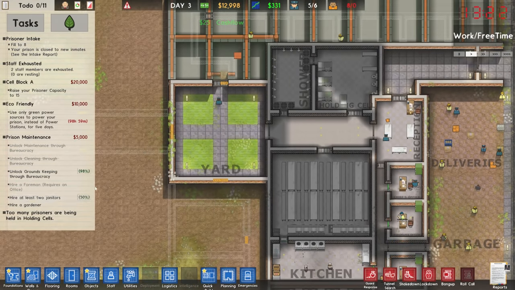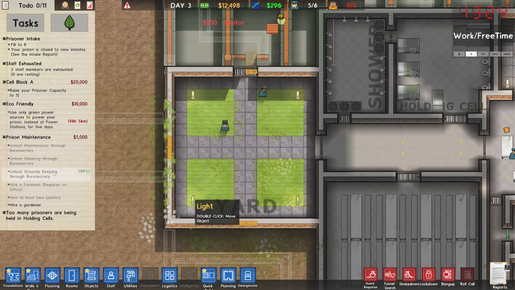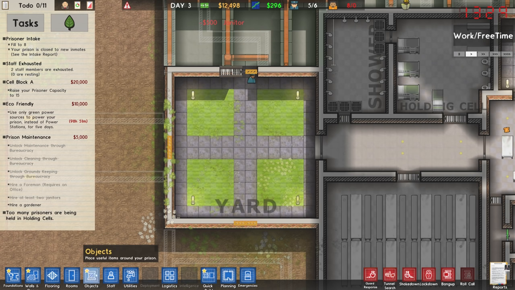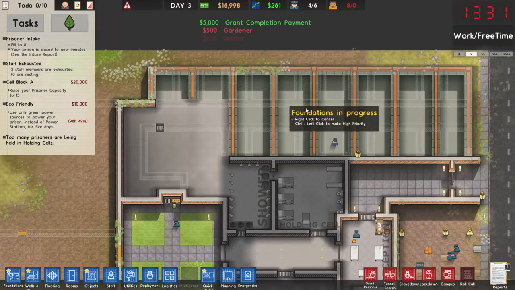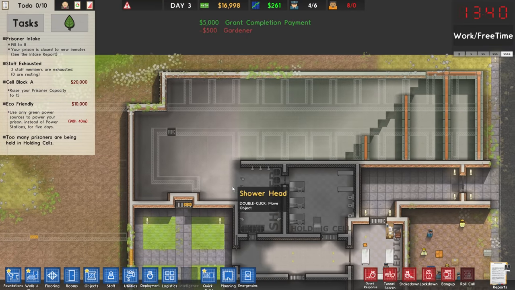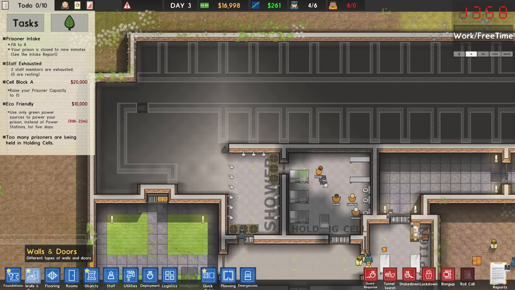Now, let's see. We need apparently two janitors and a gardener. So let's get ourselves another janitor just to get that out of the way. And we should be able to get ourselves a gardener as well, which gets us a grant complete. This is also all built, which is lovely news. So, oh, that got rid of that wall. That's not really what we wanted.